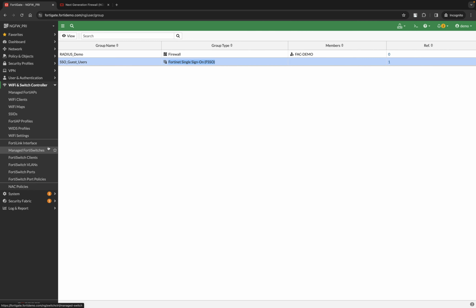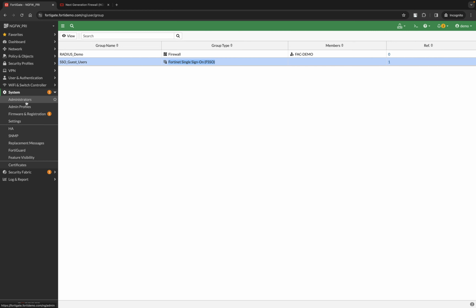Next is Wi-Fi and switch controls. So this option, I will not be going through right now because this option specifically needs FortiSwitches and FortiAccess points. So when those particular FortiSwitches and FortiAccess points are in your network, you can configure those switches and those access points through the firewall itself. So your firewall becomes a switch controller and a FortiAccess point controller in that case. You really need a Fortinet fabric for that. That's a really great feature if you have all the products from Fortinet, but if you don't, you don't need this option. This is system.